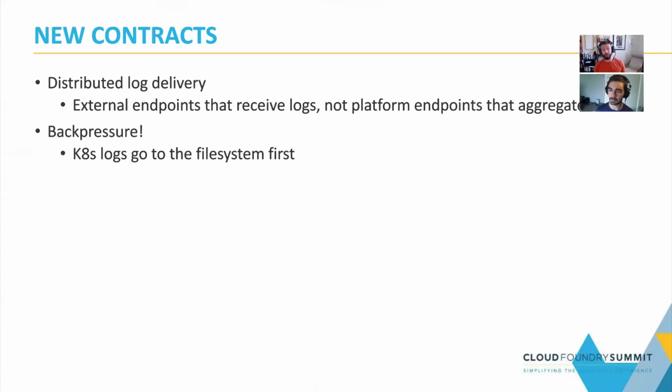A second big one is back pressure. Historically, the logging pipeline has made guarantees around never putting back pressure on apps. And this has led to other decisions like the logging pipeline losing or dropping logs rather than stopping the emission of logs from apps. In CF for K8s, all of the apps first log to their container's file system. So there's intrinsic back pressure. If an app logs too much or too quickly, it might be throttled by the file system. As a result, we now consider back pressure part of the assumption of the way the system is built, and we'll favor that instead of dropping logs.